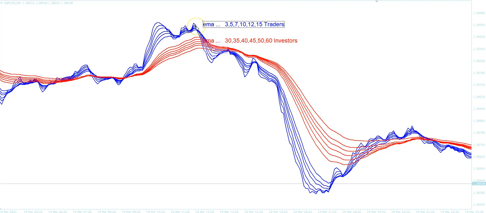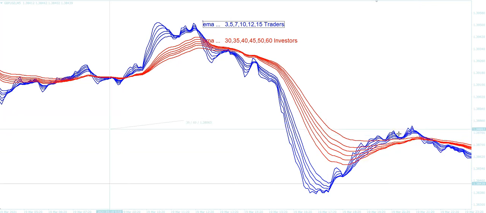And as you can see, when the traders cross over the investors, they tighten up around this area and they start to move into agreement. When that happens, you can be pretty sure that you're going to get an explosive move from the traders. And sure enough, the traders start moving down, they're fanning out. Let's just get the crosshairs, and you can see that shortly after here, the investors have started to follow. They're a bit shrewder, a bit more prudent, and they just wait a little bit. They're a bit more cautious. But when they enter the market, you know you're in a trend, and you can just follow it all the way down until they start to tighten up again down here, and it starts moving sideways.